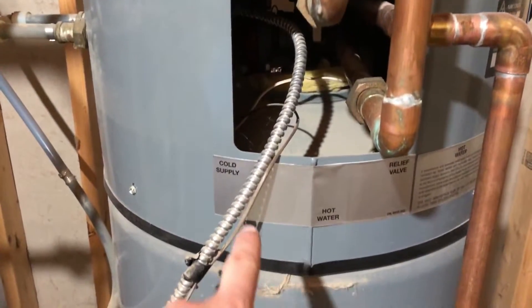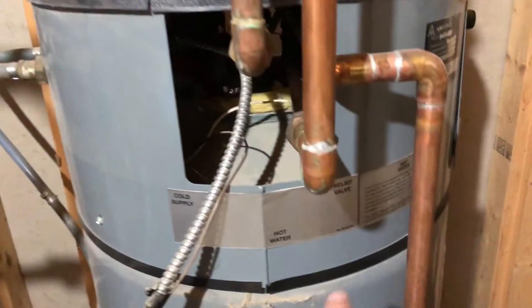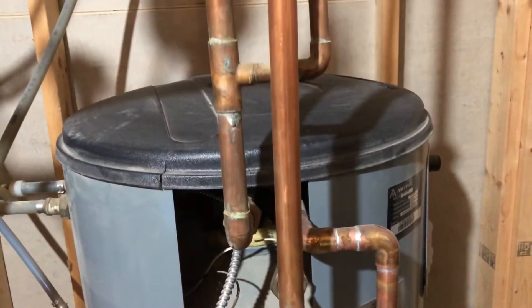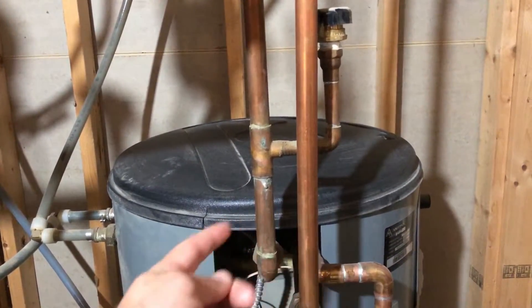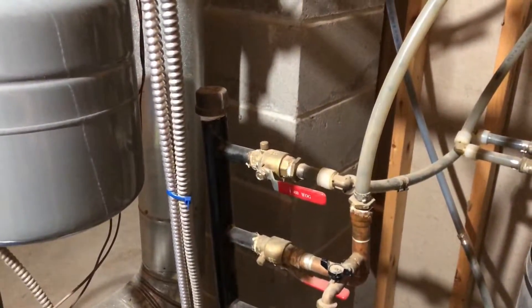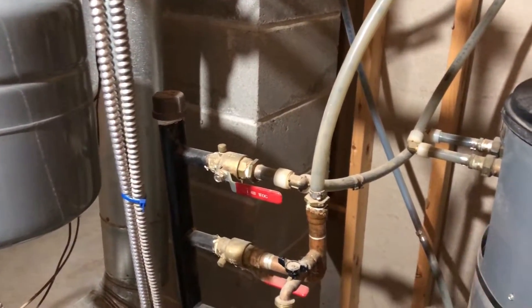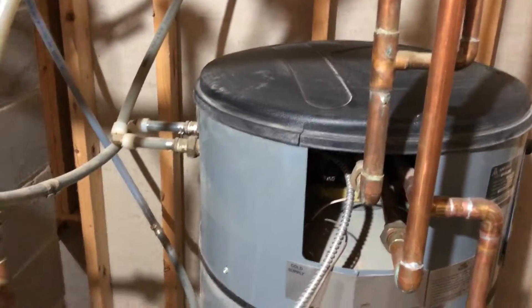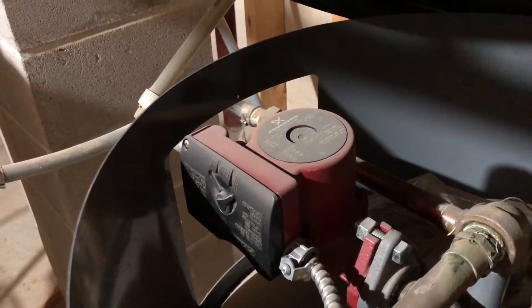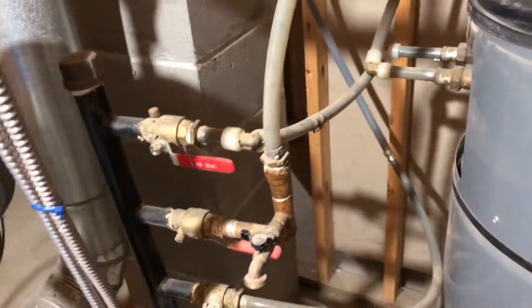What we've got here, you can clearly see this one is marked - a cold supply line. This is actually coming from my cold water. And then we've got the hot water that comes out of the tank, so this is supplying the house with hot water. Cold water comes into this unit and circulates through a coil inside, then comes out with hot water. Over here, there's a hot water coil that comes off of the boiler and goes into the tank. It's separate from this coil, but it heats up the water in the tank through circulation. It has a circulator pump that actually circulates the water.